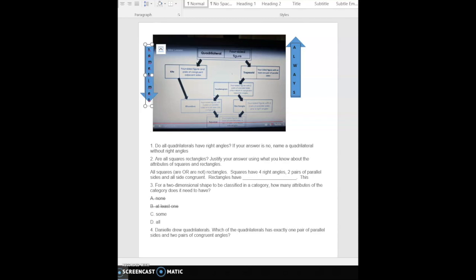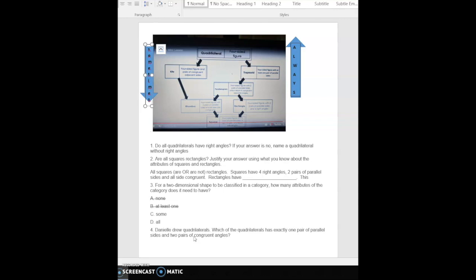I wanted to give you a little bit of support for your math independent practice activity today. Please make sure that you've watched the mini lesson that Miss Wade posted. She showed us how to organize our shapes into a hierarchy, or kind of a ranking system like this chart, based on their attributes. After you watch that, you have 4 questions that you are going to answer about the lesson. We're considering this a formative assessment so we can figure out what you guys are understanding and what we still need to work on.